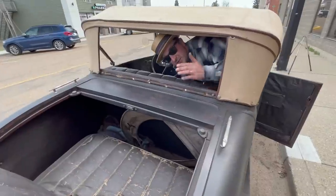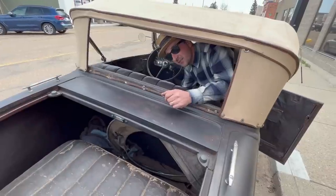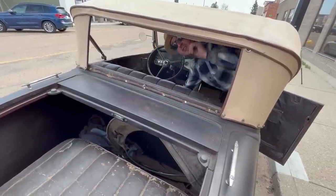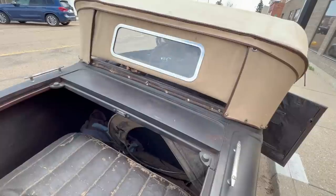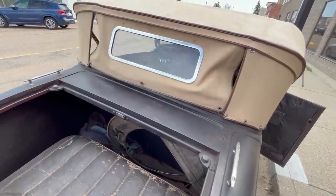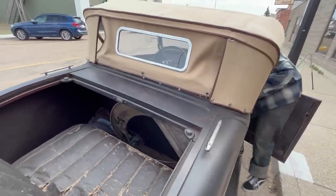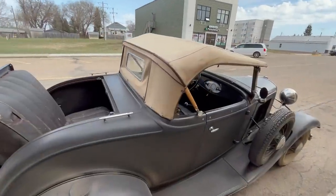When your passengers are in the rumble, you can chat. And me and Jim actually talked a bit. It was reasonable. Quite pleasant. And if you don't want to talk to him, you merely close this down and just shut them out into the weather, with a few simple snaps here. Then barely weatherproof.